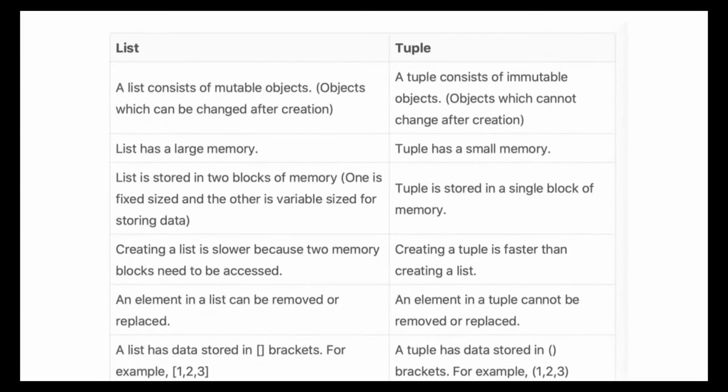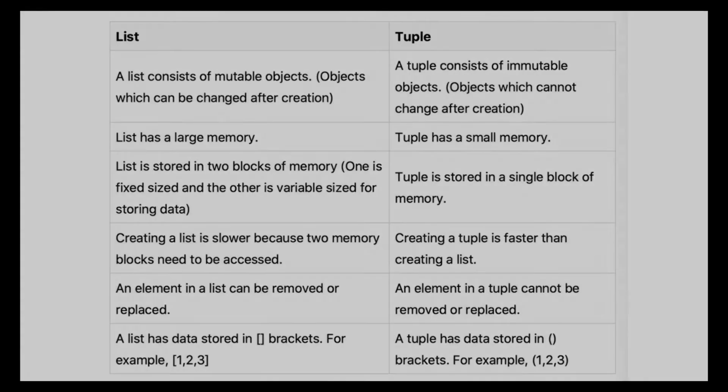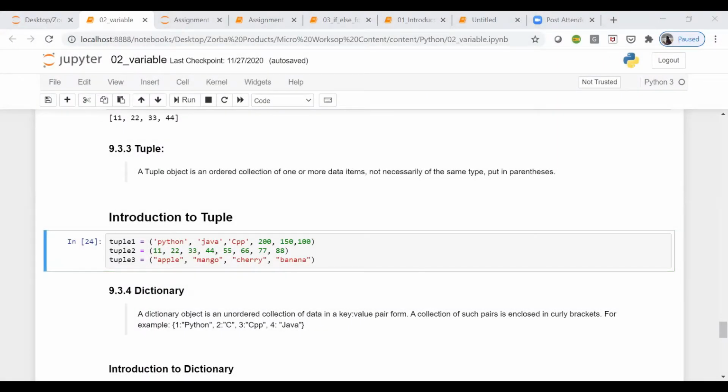The list that we were seeing was being represented with square brackets, right? But the tuple is being represented with parentheses. And one of the biggest differences between a list and a tuple is fundamentally the fact that a tuple is an immutable object. A tuple has basically everything similar to a list. So it can also have different data types. You can have strings and texts mixed up in a tuple as well.